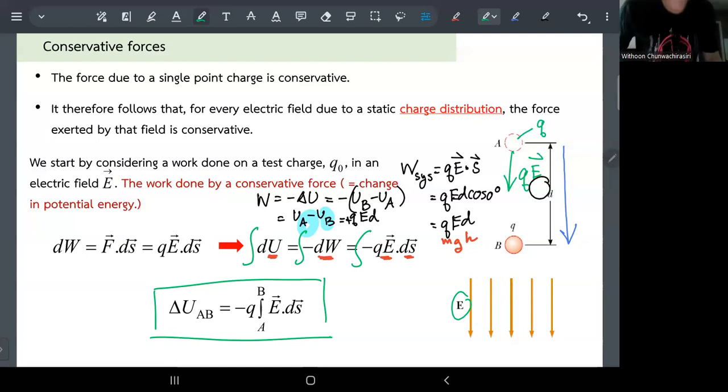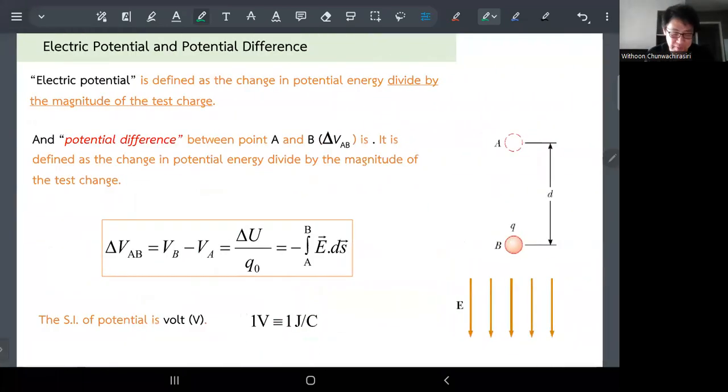Give me a second here. All right, that's what it is. Okay, so good. Don't worry guys, toward the end it's going to be easy. I know this is annoying because the concept of potential takes so much time to explain, but the final point is very easy in the sense that the calculation is very straightforward. So bear with me for the first half of the lecture today.